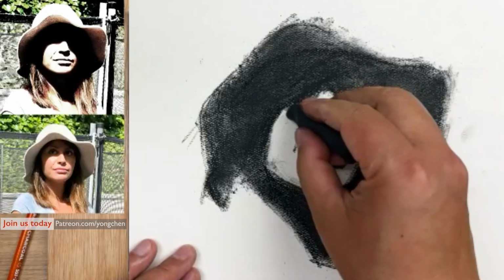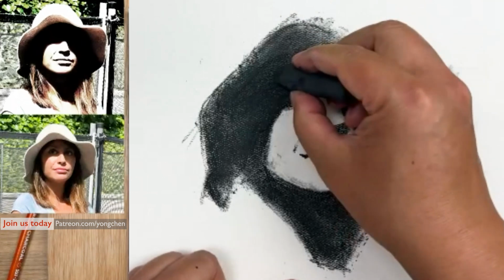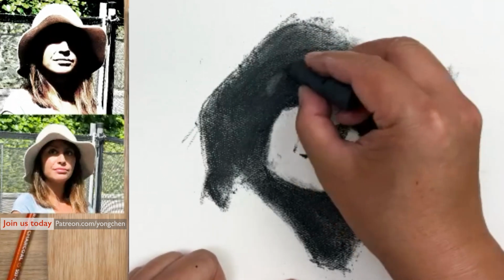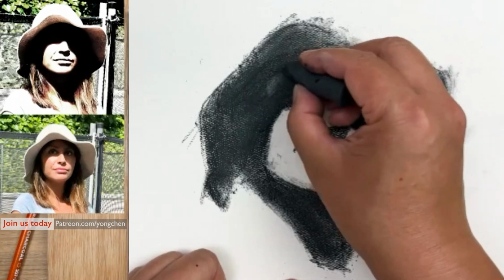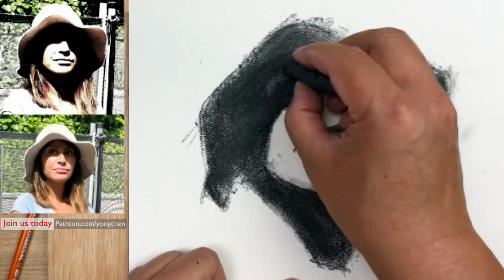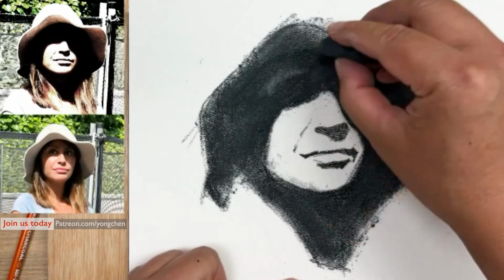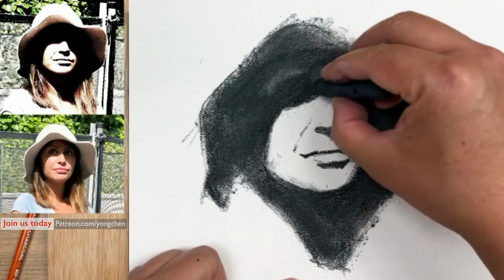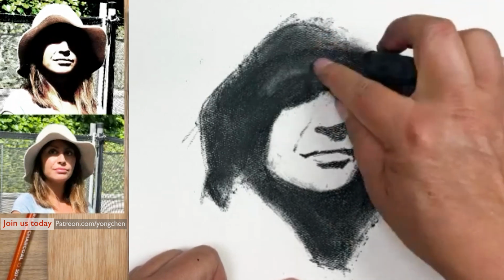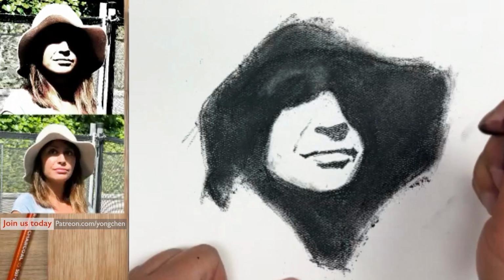That's very, very important. In the middle over here, you can always say, oh, I see a little bit of light over here. Now I'm going to use the eraser to make that a little bit lighter. And then you're going to do a little modification. But however, whatever you do, make sure that you are not making any particular areas inside the shadow and the light break from the idea of the shadow and light.